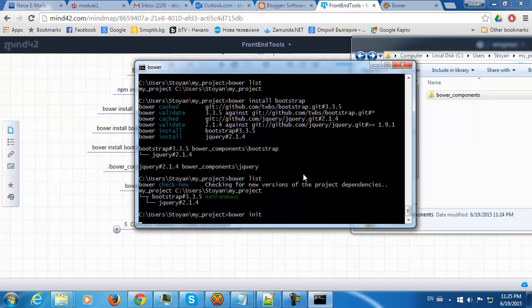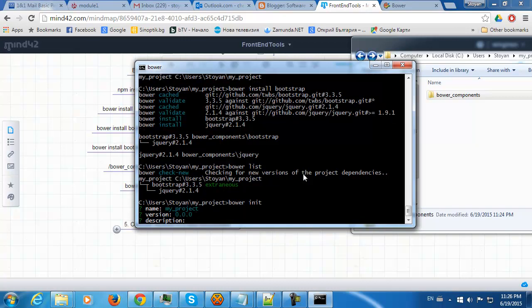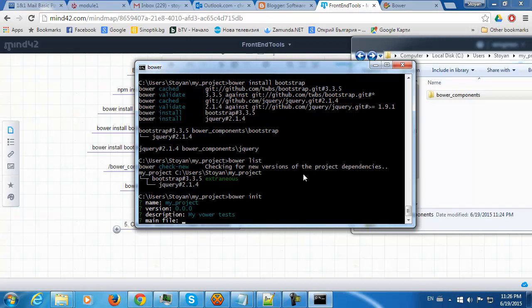It's gonna ask me several questions very similarly to Node package manager, and I'm gonna get the bower.json file created for myself. Okay, name my project. I will agree to that. Description, my bower tests, main file, main.js.